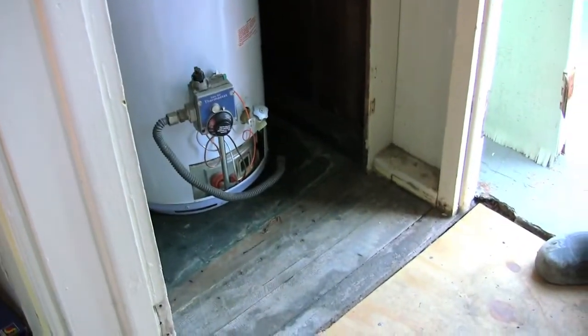We relocated the hot water heater into this little utility room that was added on a few years back, and then I'm going to vent it out — it's a good spot for it. That will allow more room in the laundry room so she has more storage. Hopefully in the kitchen, we're going to see if we can restore the hardwood floor and bring it back to the original. Since the house was built in 1908, we want to try to keep the original and not do too much change, but modernize it and make it more workable for the owner.